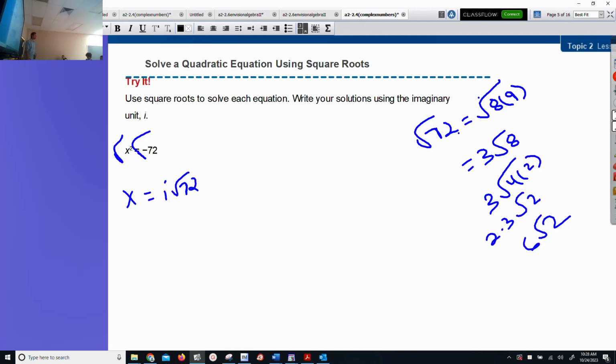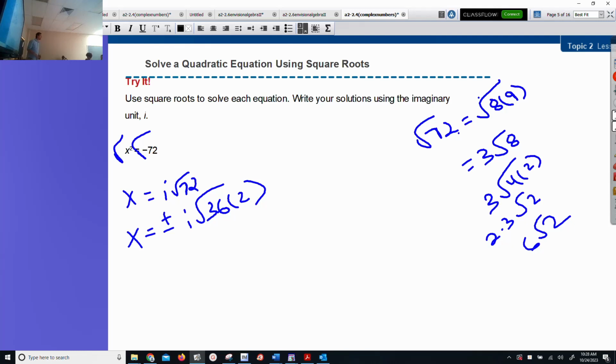Multi-step. How well do kids do with multi-step problems? Not good. So the correct thing to do is think of the correct pair of factors right from the get-go. 36 and 2. 36 and 2. I'm not saying you can't get the right answer the other path. It takes longer. Plus, it gets a little more confusing to some kids.